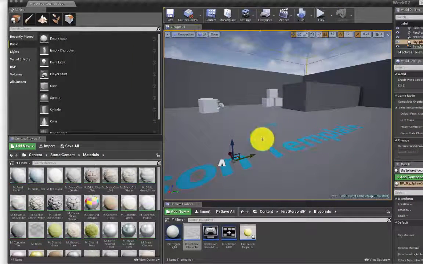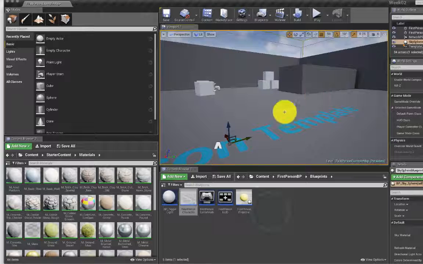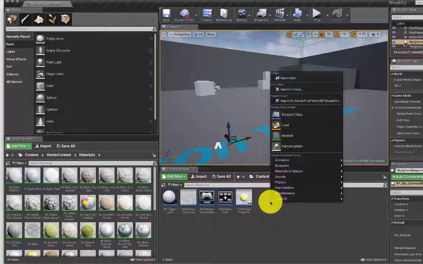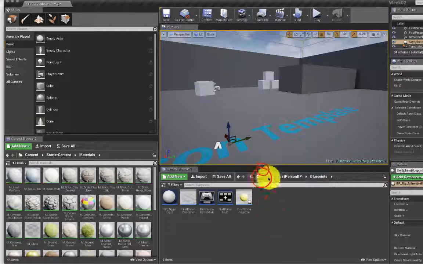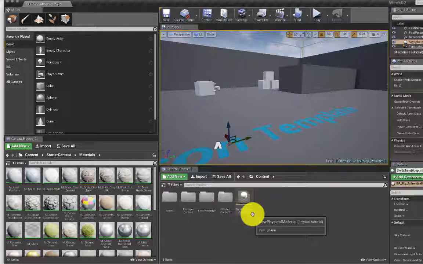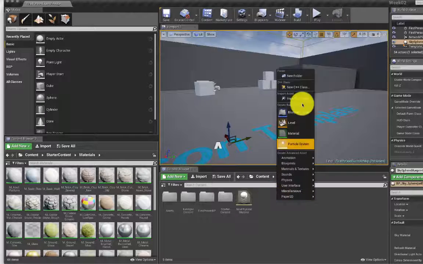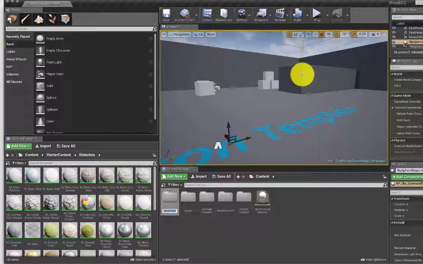Okay, so I'm in my blueprints folder in my content browser, and instead of just throwing something in there, I'm going to actually first create a blueprint class. For those who've taken the, so let's back up. So you have a content folder, right? And it's part of every game you make, or every project you make. If I want to keep everything sorted, I can create a blueprints folder. And that's all. It's just a way of organization.